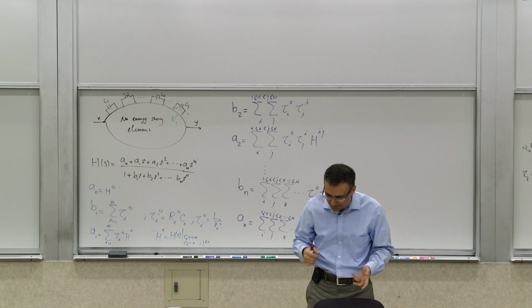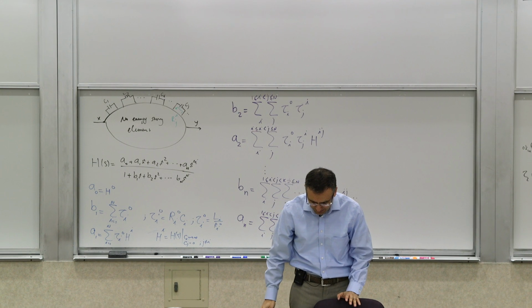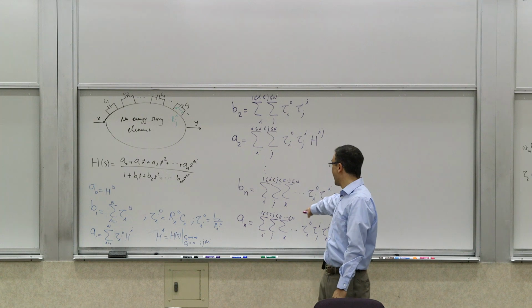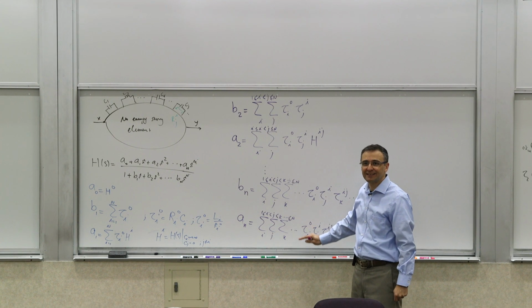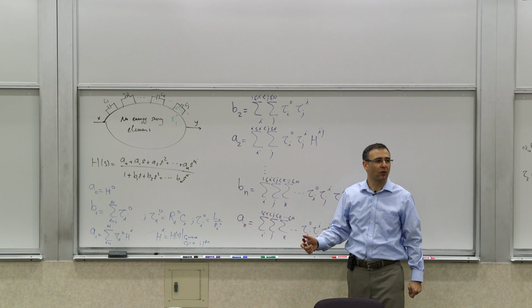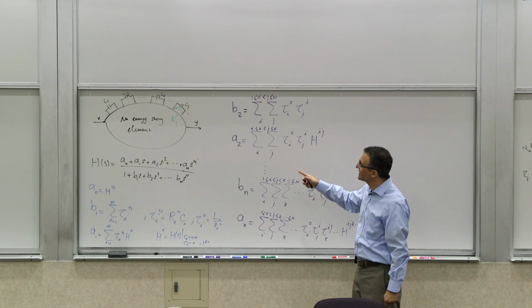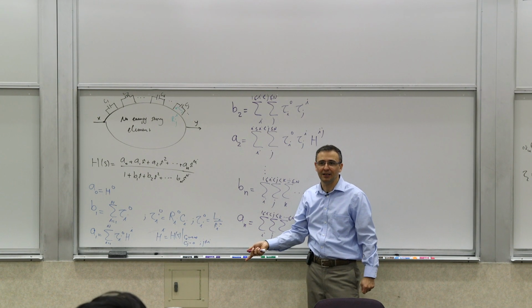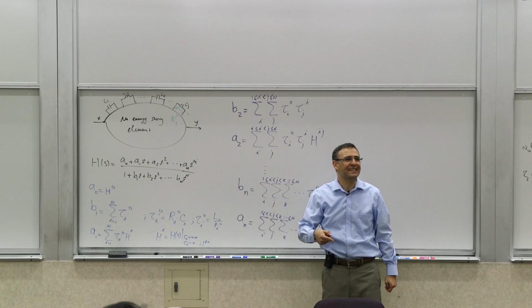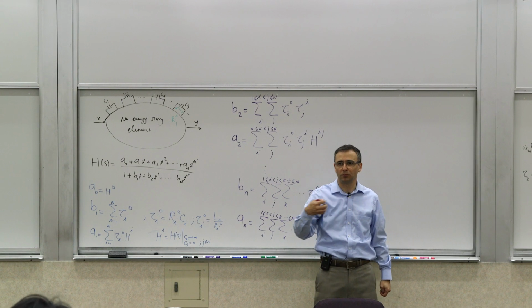And I'll show you some examples of that. Any questions about the general derivation? I did not prove it in general for the n, technically, but it's the same derivation. So basically, for the next one, you take Ci and Cj to infinity, and you look at the finite Ck, and those terms will pull out.